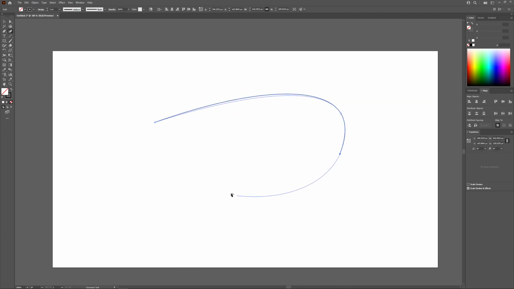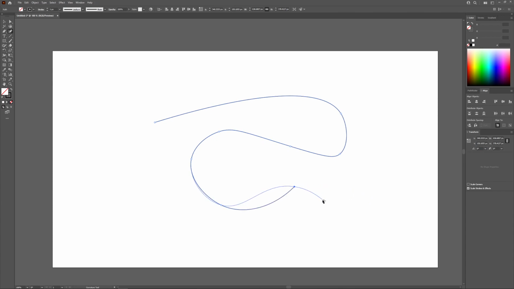Now we can do the same thing. I'd come over here and create another point. Now, if you notice, as I move this around, that blue path is changing its position relative to the original path that I drew. And the reason why it does that is to ensure that the lines that you're creating are smooth and fluid. That's the benefit of using this tool. It forces it to be smooth and fluid like that.